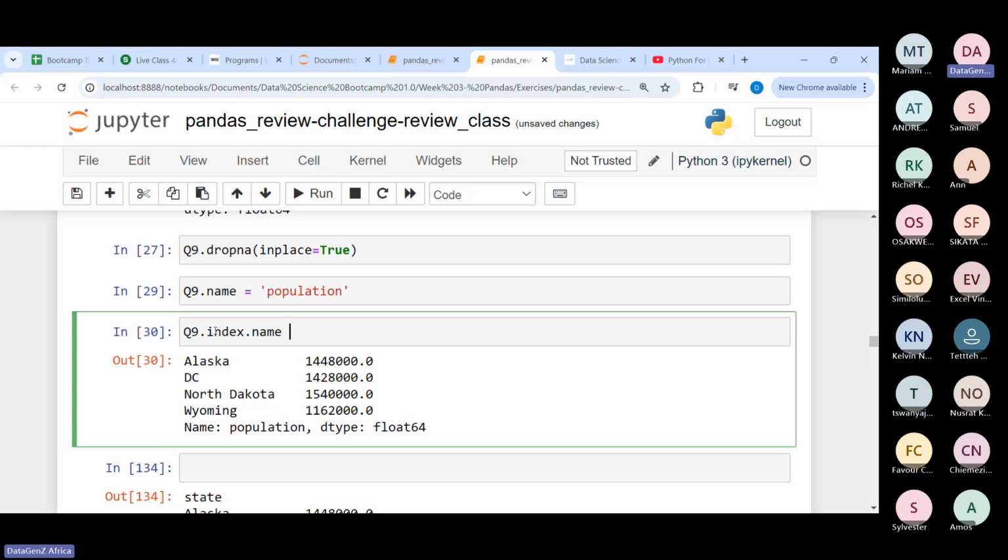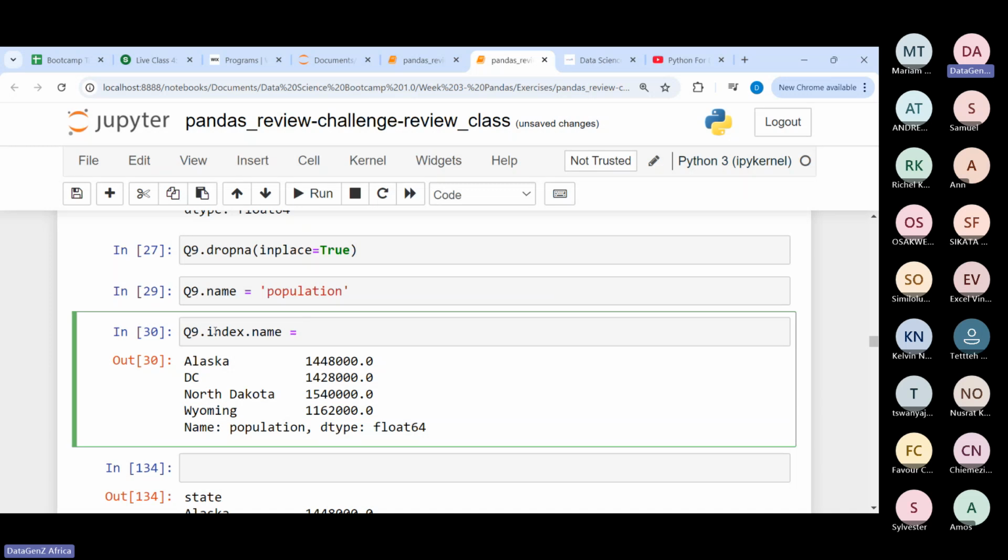So some persons might be wondering how you are supposed to know what code to use at every point in time. It comes with practice. As a first-time learner, many of these things might come to you as overwhelming. But the more you practice, and that's why we emphasize practice, do your assignment.